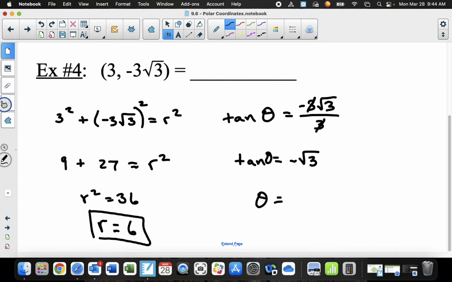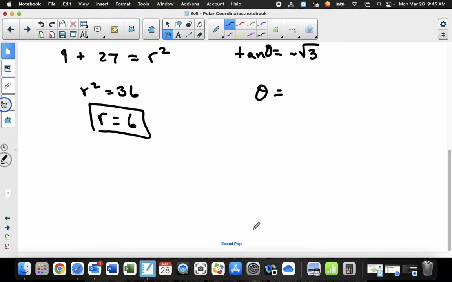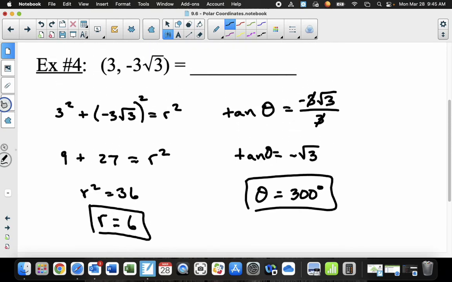Okay? So you're just working your way off of, if this is the actual point in xy form, rectangular form, you got to make sure you use the angle that goes with that. So in this case, we're going to use the 300 degree angle. Theta is 300 degrees, or like I said, the radian version as well. Either one is fine. And so our final answer, our answer in polar coordinates would be 6, 300 degrees. There's the same coordinates in polar form.